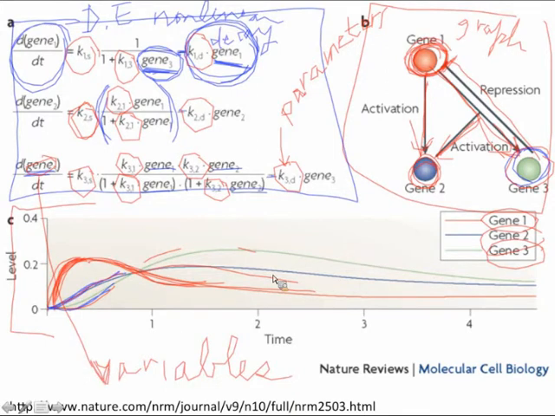Okay, so these are variables, and you can see that they vary with respect to time. They vary with respect to time, but generally speaking, these constants are constants that don't vary with respect to time, and so that's parameters. And we can talk about the parameter space and the variable space. Frequently, there are things that are known about the relationship between various parameters and variables, and so you can talk about the parameter space or the variable space or how the two interact. Any questions about that?